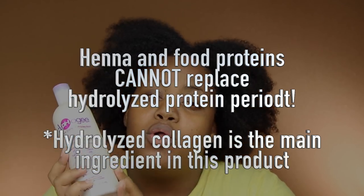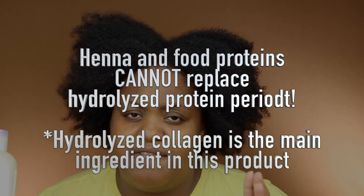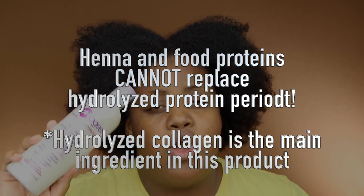So I am going to go in with the Two-Step Protein Treatment. Although I use rice water, henna, and Ayurvedic herbs, you need to realize that those ingredients are not replacements for good old hydrolyzed keratin, which is the main ingredient in this product. So even though you're doing the rice water and Ayurvedic treatments, you still need to go in every now and then with an intense protein treatment — not eggs and not mayonnaise. Those food-based products do not deeply penetrate into your hair like a hydrolyzed protein. Hydrolyzed protein has smaller molecules that can get into the strands; food-based proteins do not.